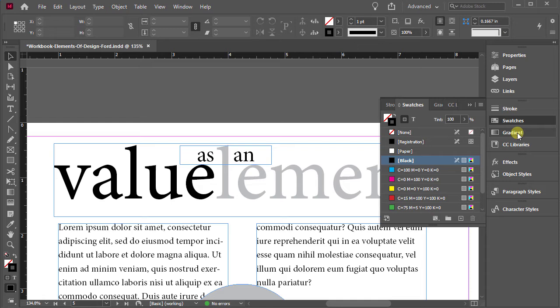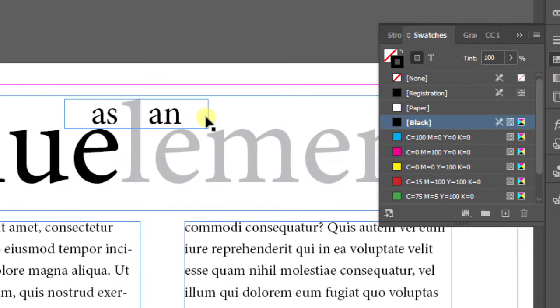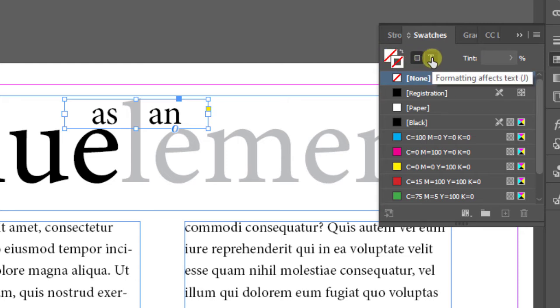Alright, now as far as the word as and, according to our guide, both of these need to be set to 75% black. And you can see that both of these sit inside a single text box, and so with that, let's just do them at one time. So click on that text box, come over here to your swatches, make sure that you have the T selected. Click on the T. Again, we're going to be applying it to the fill with the black. Let's change it to 75.